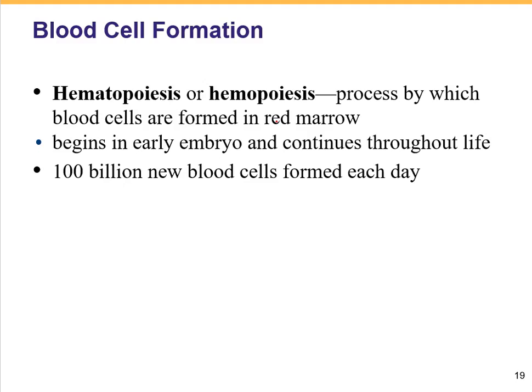Every single day, our body produces about 100 billion of them. Do you remember we mentioned that, for example, the red blood cell can live around 100 to 120 days. So then every day our body is going to produce millions or billions of these red blood cells.